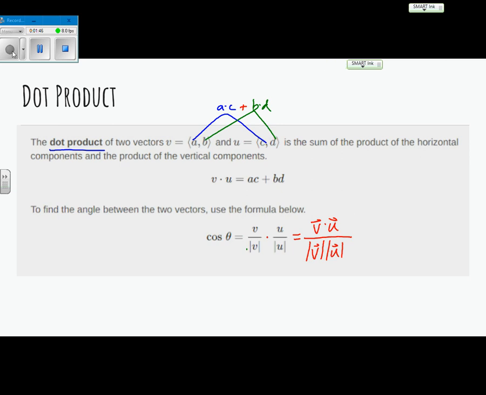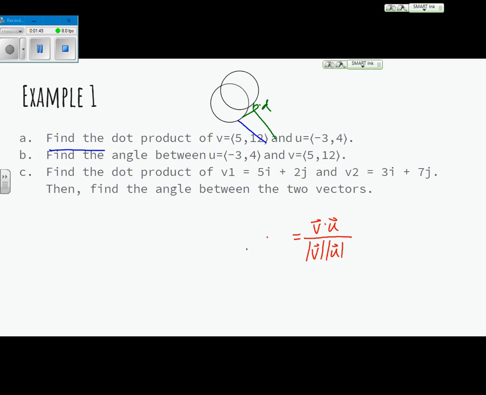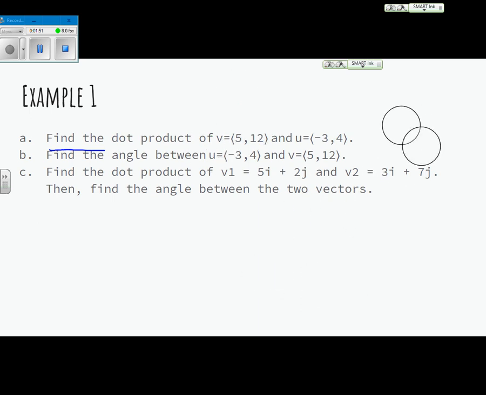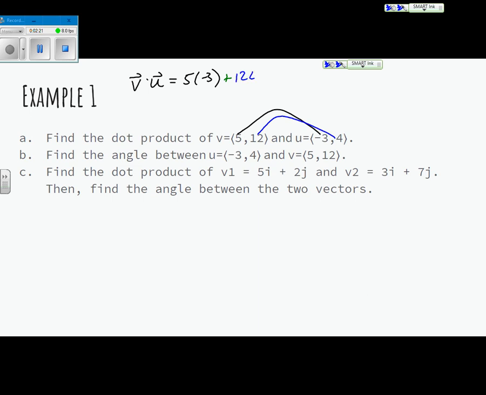Let's put this to work. My goal is to make this the shortest video of the week, so wish me luck. Here we go. I want to find a straight dot product between these two vectors, so I'm wanting to do v dot u. I'm going to take my first two components right here and multiply them together, and I'm going to add that to my second components, 12 and 4 multiplied together.